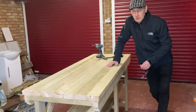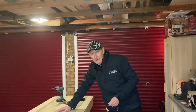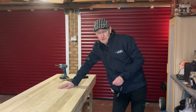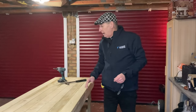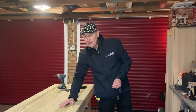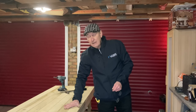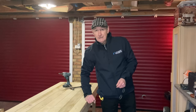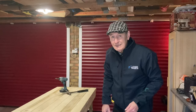A nice sturdy seeding table, and the next job now is to paint. We've got some spray paint so it's going to be sprayed just to give it a little bit of protection. It's designed for outside but the manufacturer's instructions say to coat it to make it last longer. It comes with a 15-year guarantee — so let's see what happens in 15 years! Now it's time for a bacon sandwich and a cup of tea.